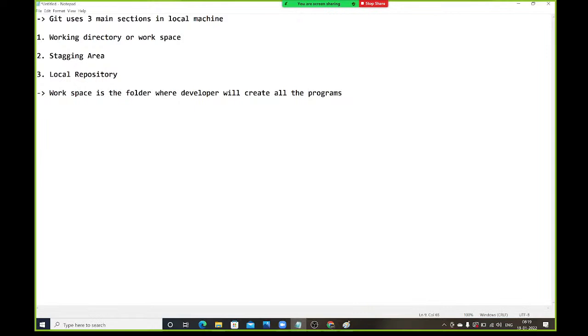Right? So initially, the files which are created by the developer, what do we call them? Untracked files. The files created in this folder are initially called untracked files.